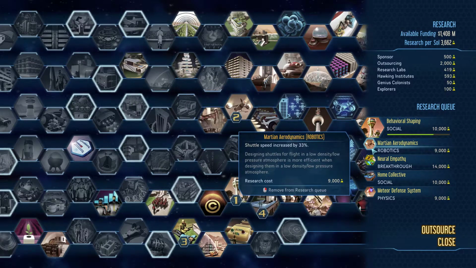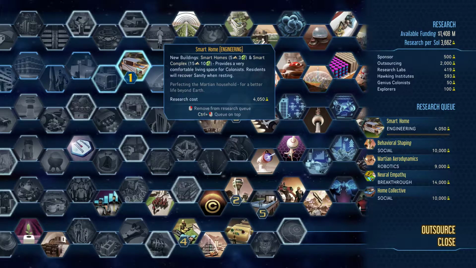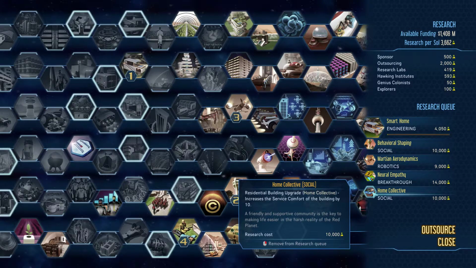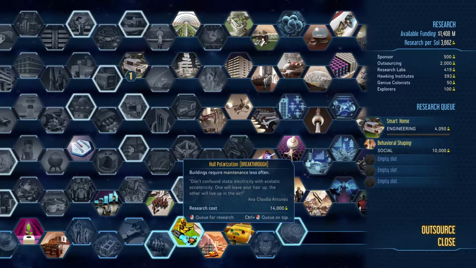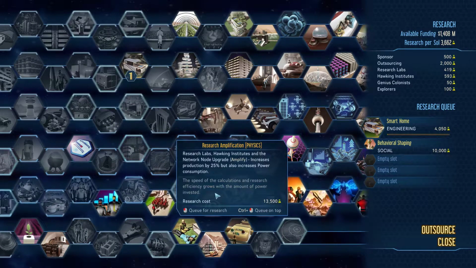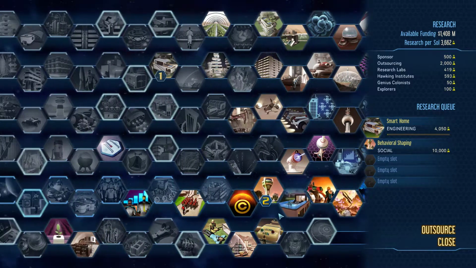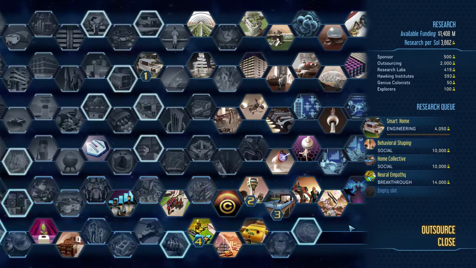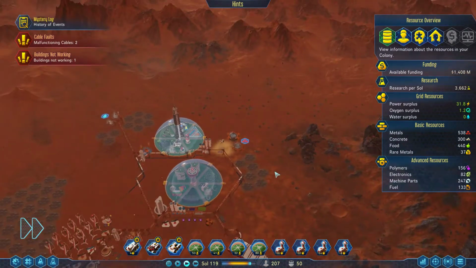I'm kind of thinking, should we add it to the top there? Let's do that. Let's get that going. And then neural. What did I want to do? Oh, home collective. And then I want to get this. Yeah, let's do that for now. See if we can get that sorted a little bit quicker.